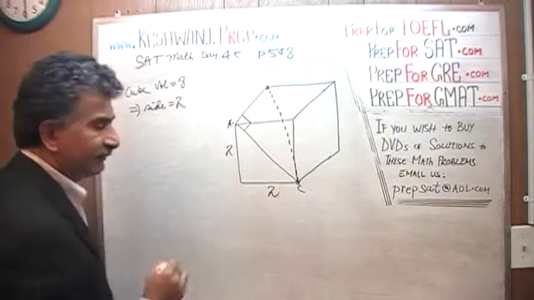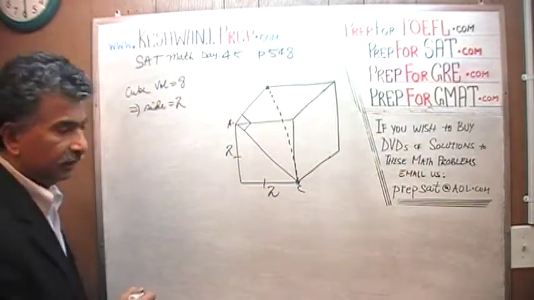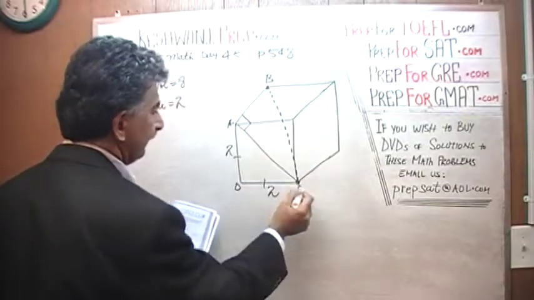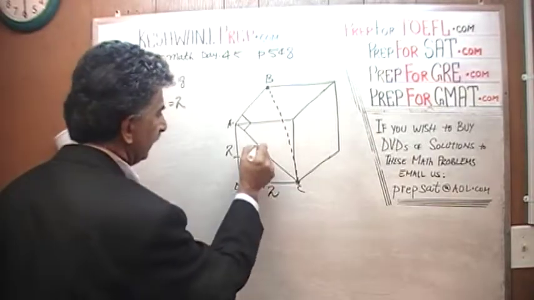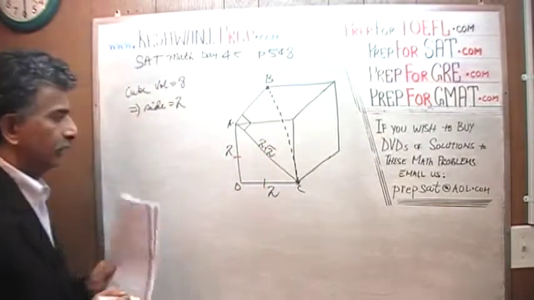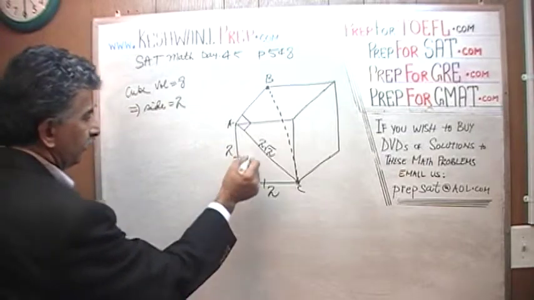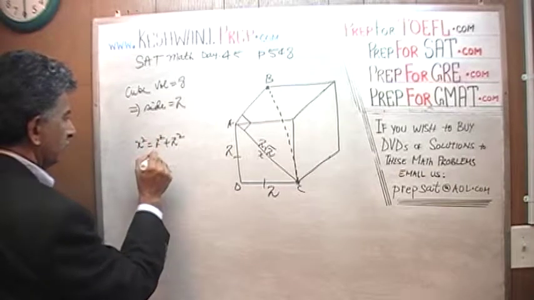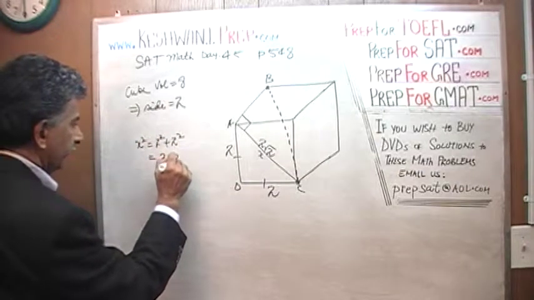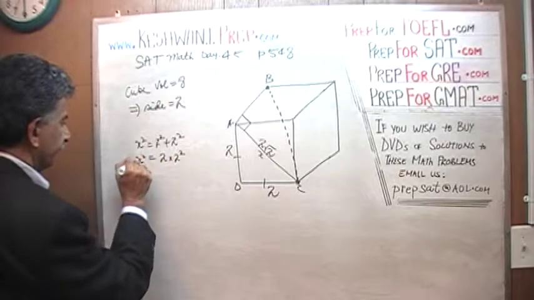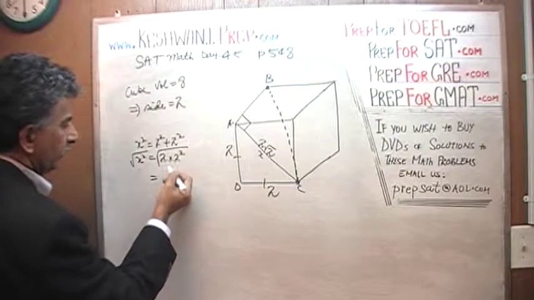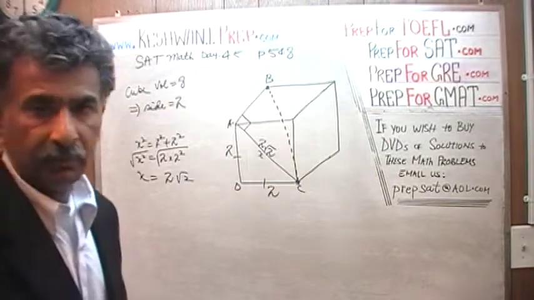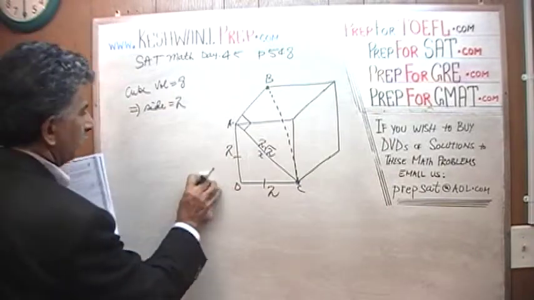So finding A to C is very simple. I'm calling this point B here, so let's call this point D. A, D, C is an isosceles right triangle, so A to C is simply 2 times root 2. You can work it out yourself. If you call it x here, x squared would be 2 squared plus 2 squared, which is 2 times 2 squared. If you take the square root of it, the 2 squared comes out as a 2, and then you have root 2. And that's your x. Of course, I didn't have to show you all this, because you already know that. We're not going to worry about that.